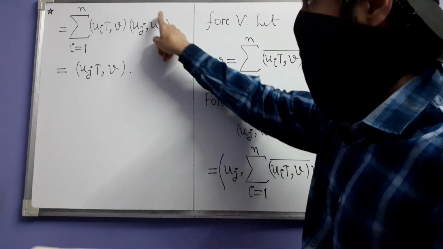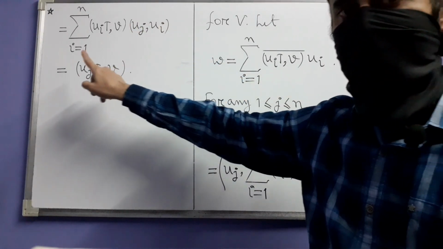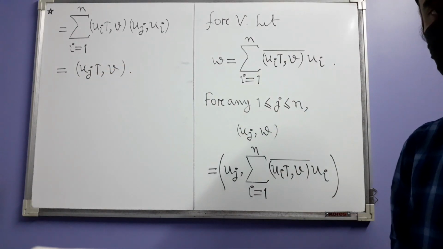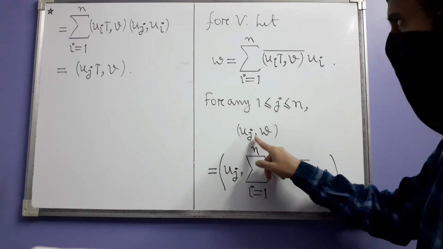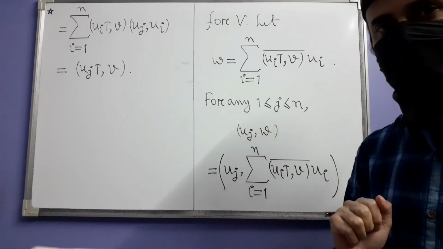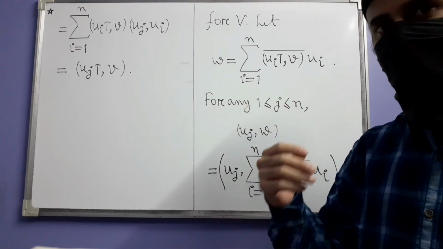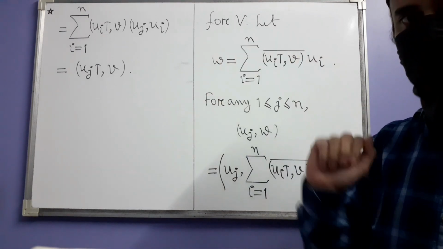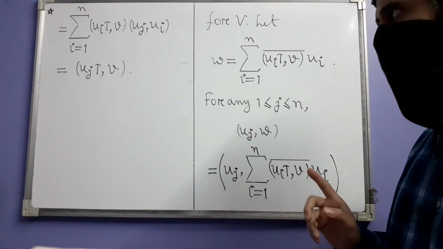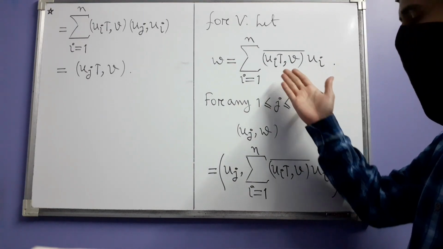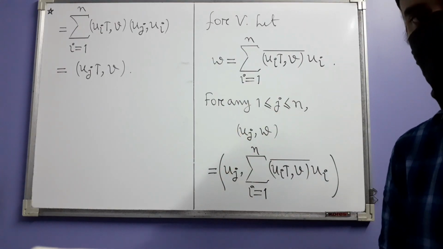And in that case, this becomes 1, and when i is j, this is what you are left with, uj t comma v. So is it not what you wanted to show? Yes, it is that equation which we have now proved for any basis vector uj. So we have proved that our equation is true for basis vectors, but then automatically it's true for all the vectors as we saw previously. So we have proved half of the result, but now we also need to prove that this w is uniquely determined by v and t. So that uniqueness part is still there.